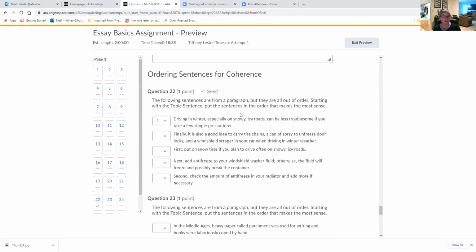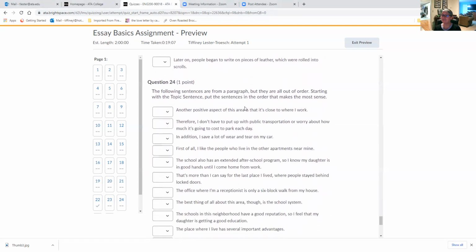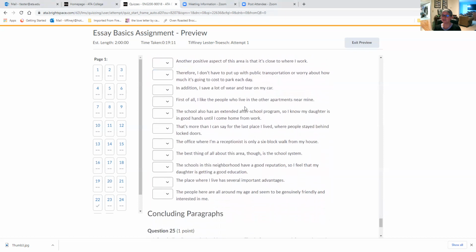Use transition words to help you figure out the order of the rest of the sentences. If they're using other types of transition words, or some sort of logic, use that. Do your best to identify the topic sentence first, and then the correct order of the remaining sentences. Question 22 is 5 sentences. Question 23 is 5 sentences. Question 24 is 11 sentences. So it escalates pretty quickly here. Do your best. Really use those clues to figure out what order to put the ideas in.